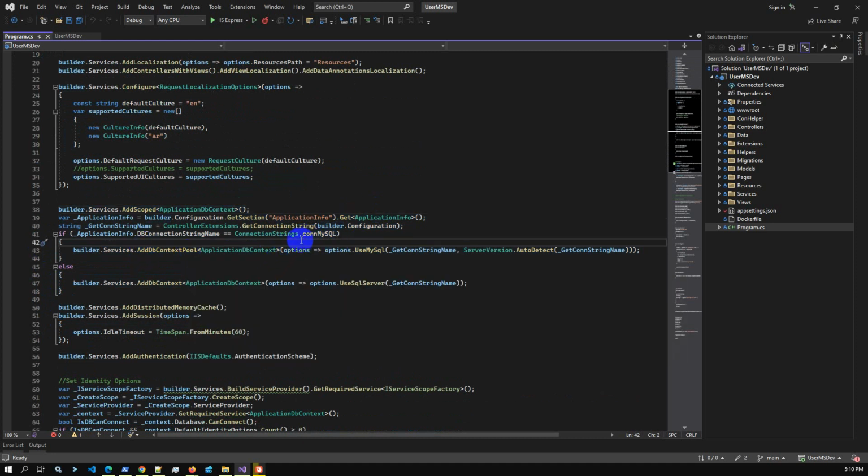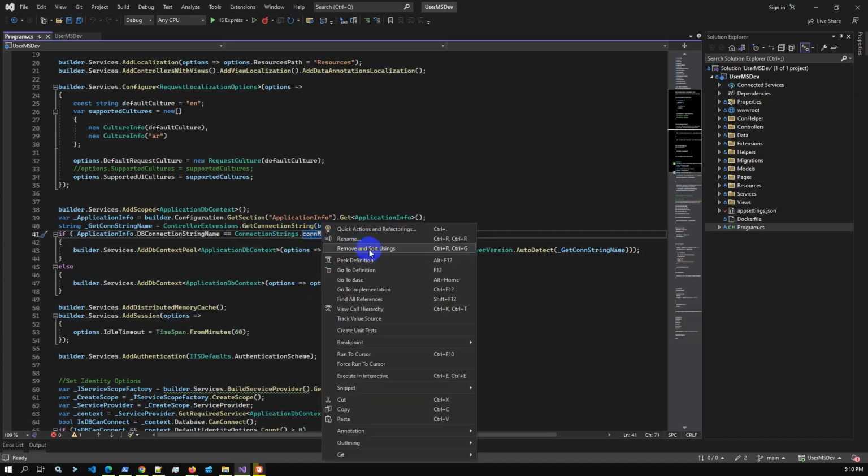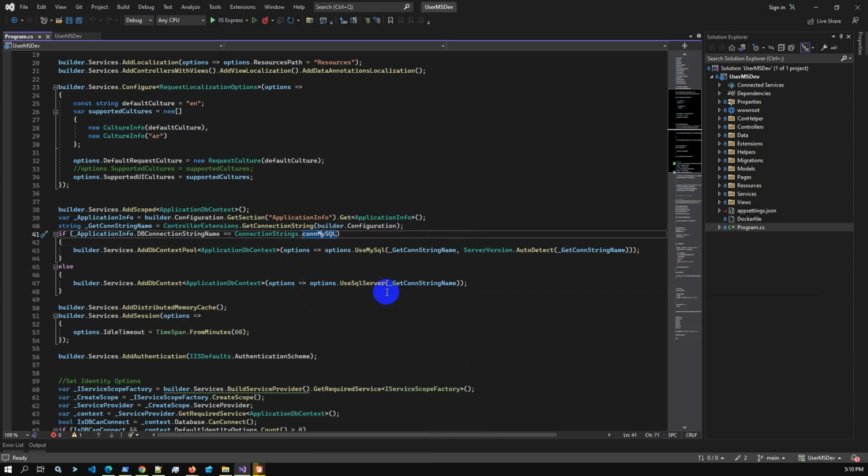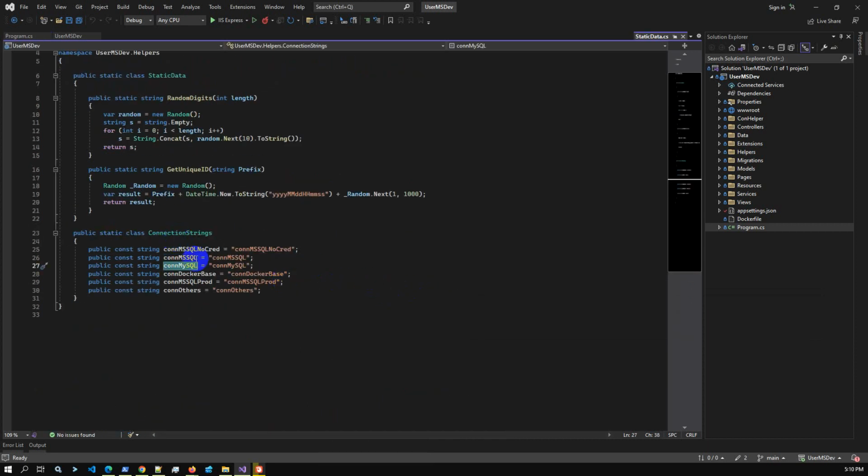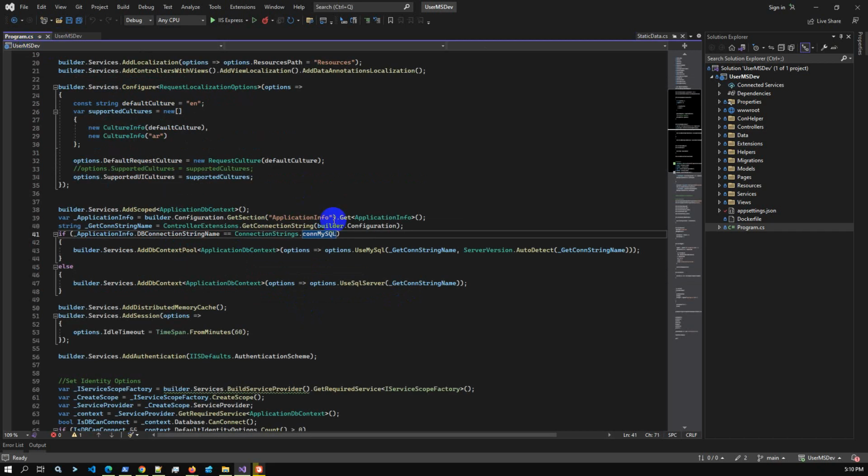So here is my connection string table, connection string class, and based on the class properties, it will check whether it is MySQL or MSSQL or production or a different DB connection. And if I go to the definition, for connection string, we currently have 6 different connection strings.